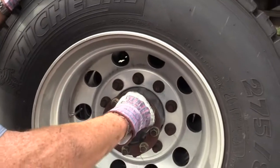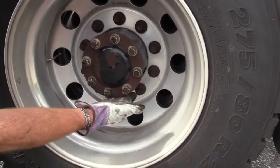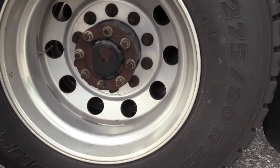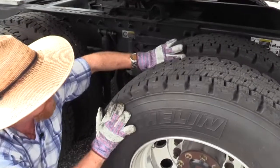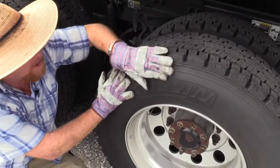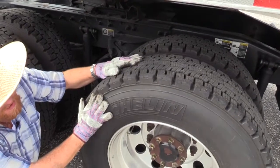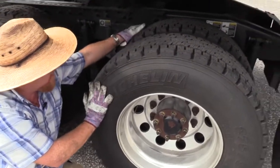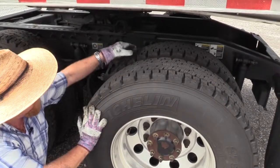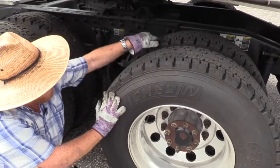Axle seal, all the hardware is present and secure. It's not damaged or cracked. Nothing's leaking. Don't see it puddled up down here. All sides of both of these tires, inside, outside, and tops of both of these tires, have no abrasions, bruises, cuts, dry rotting. Make sure they're wearing evenly across the top. Make sure you have at least 2/32 of an inch tread depth on these.